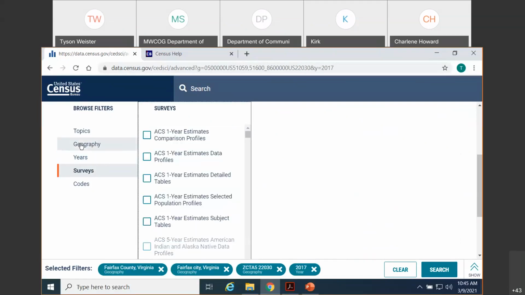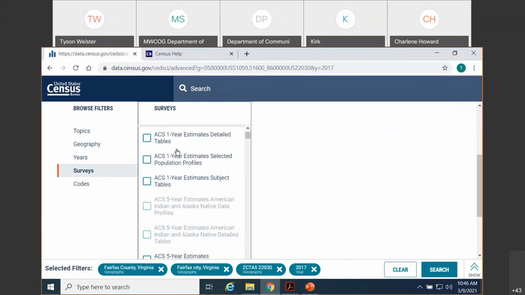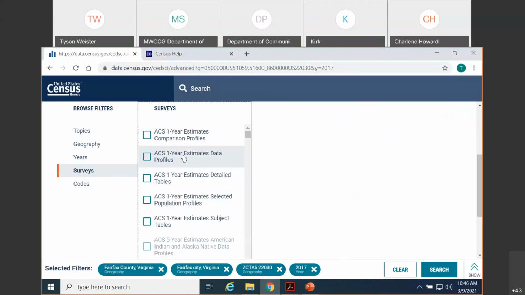There are many times when you'll want to narrow your results by survey and program. This is a pretty detailed listing of the surveys and types of tables and data sets. So you'll want to pay attention to the first 3 characters. Here we see at the top of our list, it starts with ACS for American Community Survey. And I want the data profiles. I'll choose the ACS 1-year estimates data profiles.